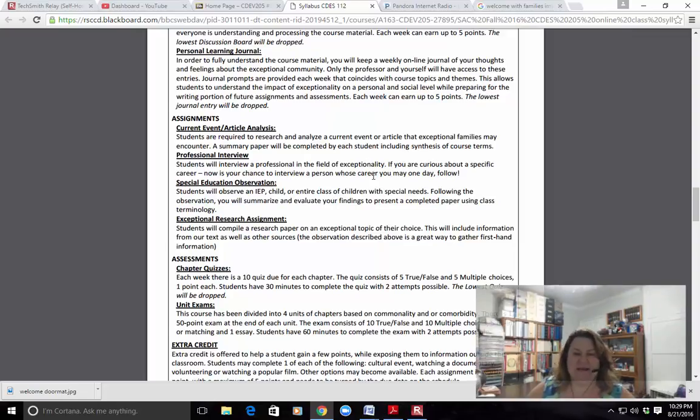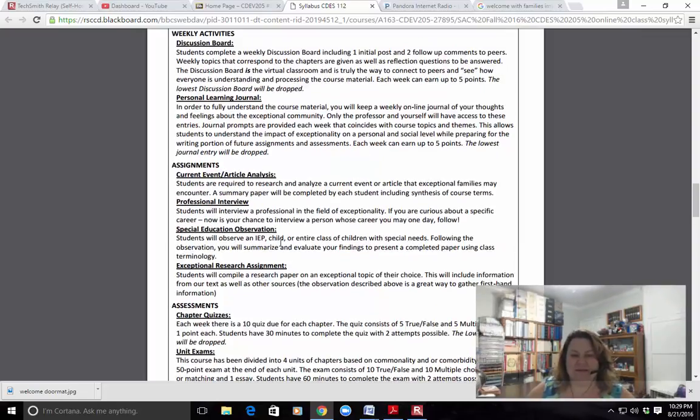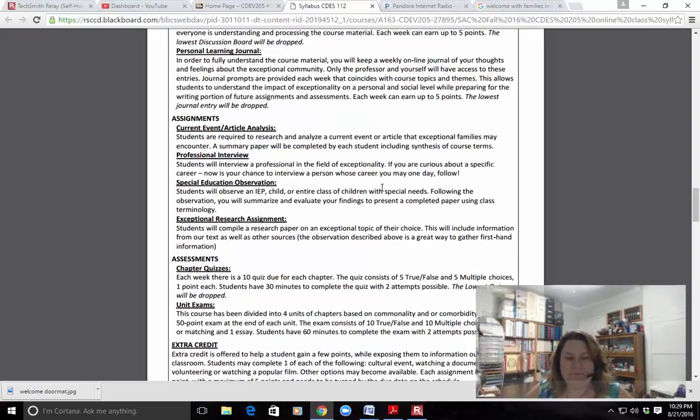So plan ahead. I try to make these evenly spread out, and I do an assignment, wait a week, an exam, an assignment, wait a week, an exam. So everything's kind of spread out, and we'll go over that schedule in a minute. We do have chapter quizzes at the end of every chapter. I think it's fantastic. It keeps you on point. And we also have an exam after every unit. And again, we'll go over that.